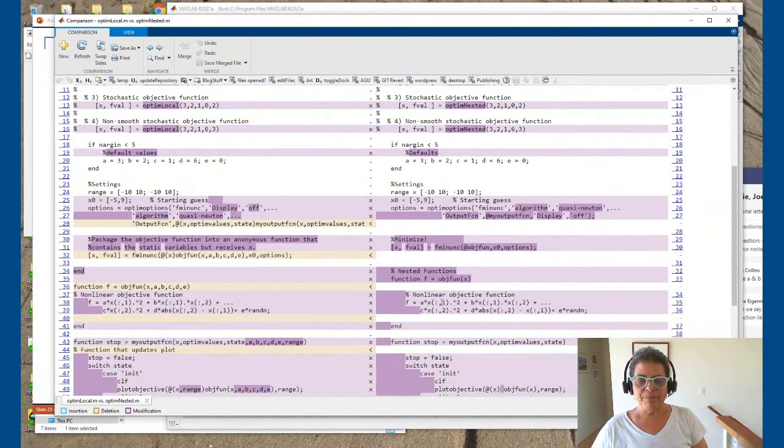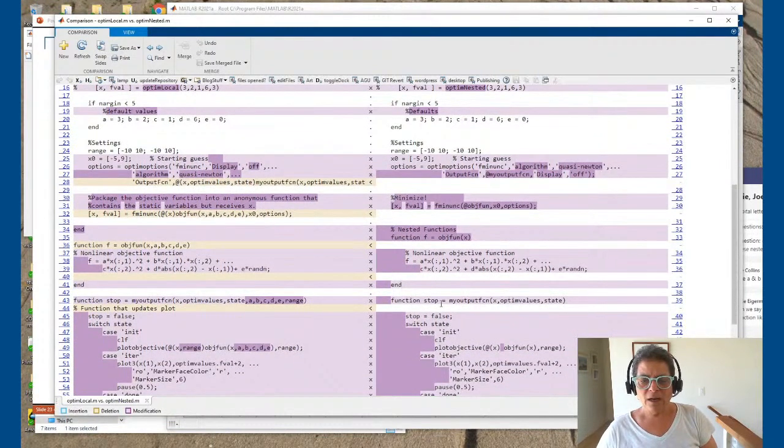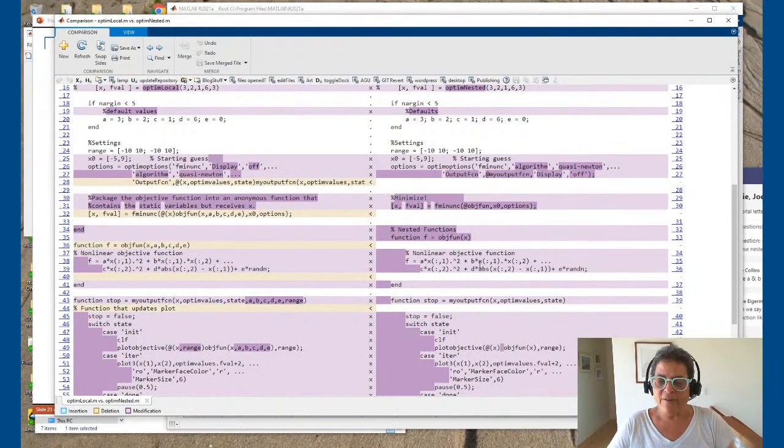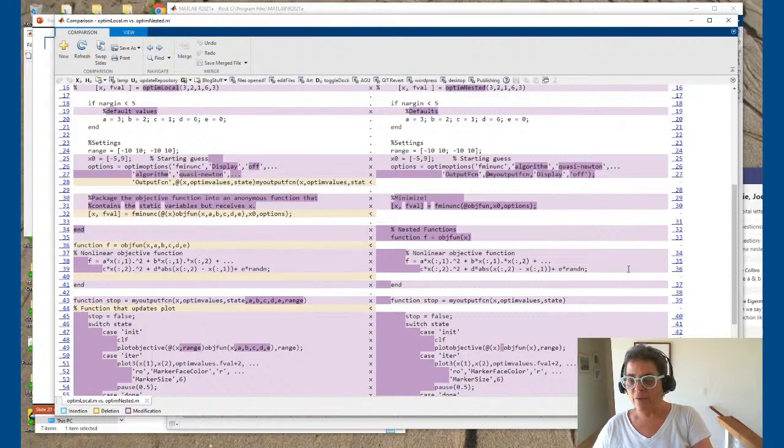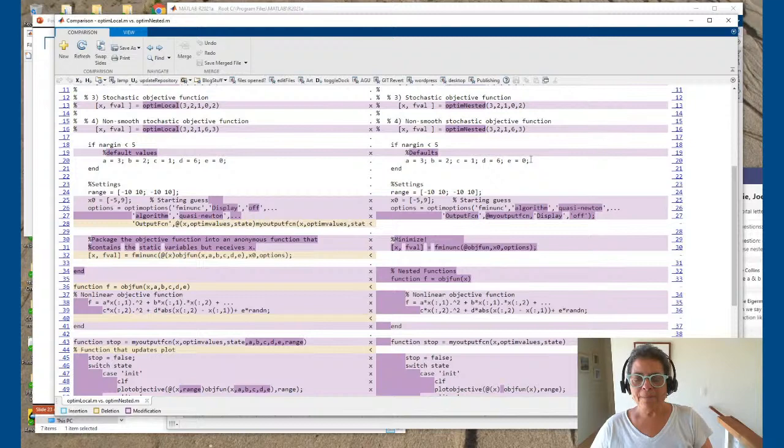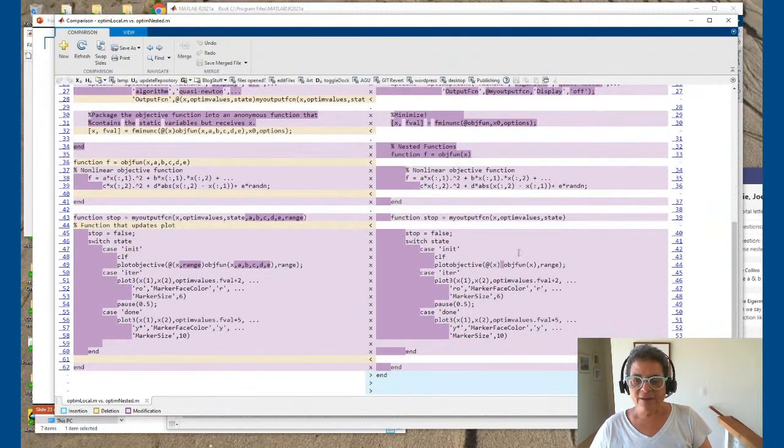And here's my function, and here's my f of x. Here's the objective function itself. And if I needed to, I could just add right here the A through L parameters. And I don't have to change any of these other things, even down here, because down here I now call my objective function without having any other extra inputs, and I have my range.